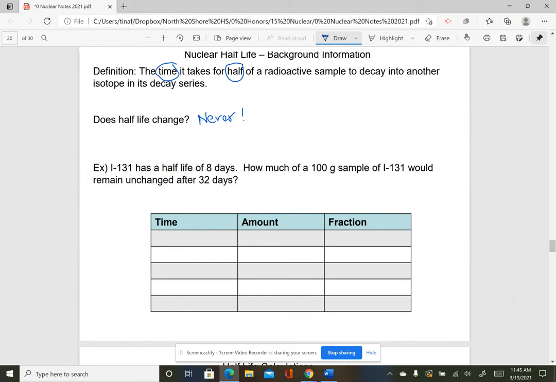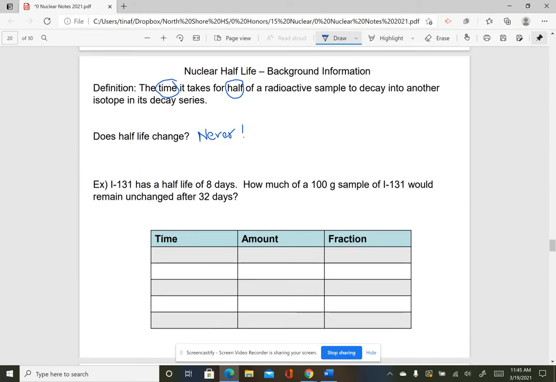Okay, so here we go. So iodine 131, we're going to talk in a little bit about the uses of these radioisotopes, some of them, but iodine 131 is something that they actually use on people to take a look at thyroids. So it's something that takes 8 days for half of it to disappear, which if you look at that chart in the grand scheme of things, that's not very long. And that's a good thing because if we're injected with something radioactive, we want that to leave our bodies as quickly as possible.